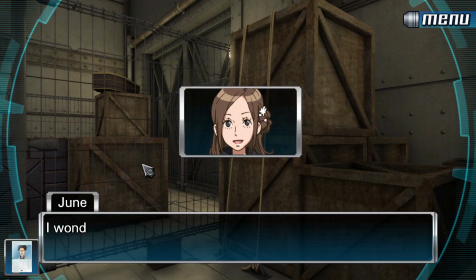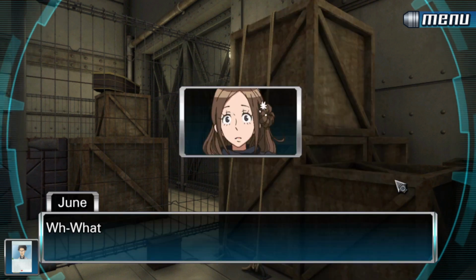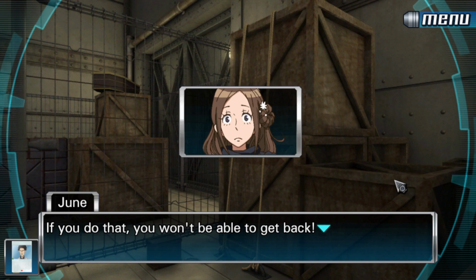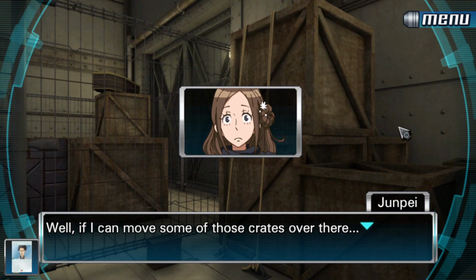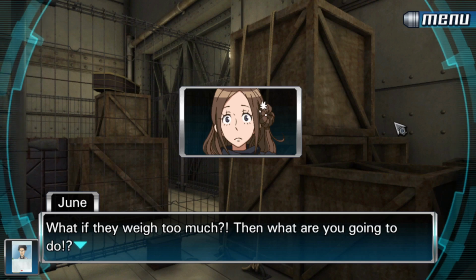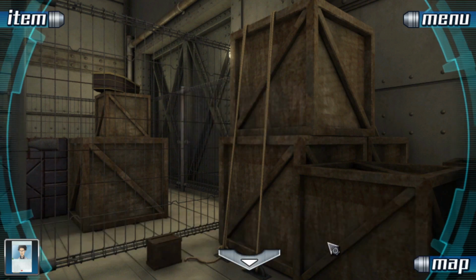Yeah, maybe then don't. I wonder what's inside all these crates. Wow, June, so helpful. What are you saying, Jumpy? There's a huge electrical current flowing out through that fence. If you do that, you won't be able to get back. Well, if I can move some of those crates over there... Are you even sure you can move them? What if they weigh too much? Then what are you going to do? Oh, yeah. Hadn't thought of that. Okay.